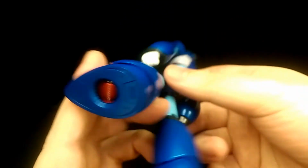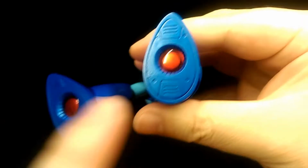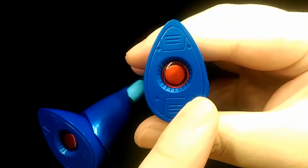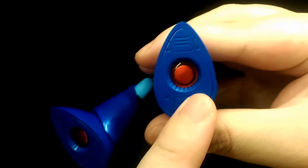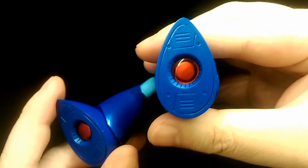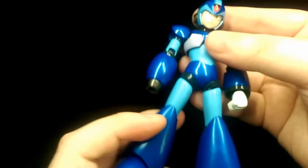And then moving down to the bottom of his feet, you have a nice translucent plastic for the thruster, and then you have some line work to bring out the mechanical design. So it looks very cool overall.